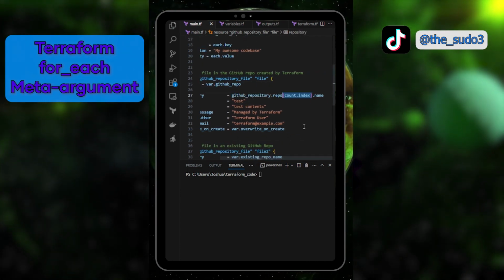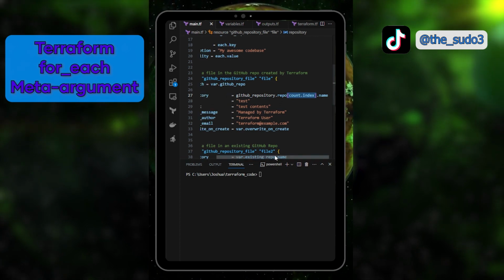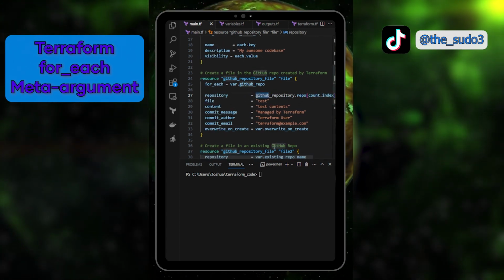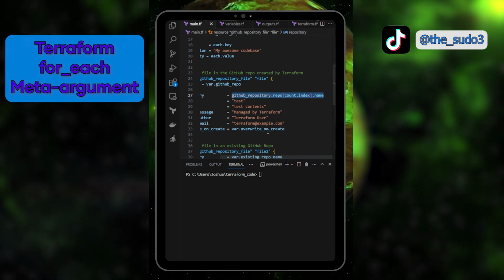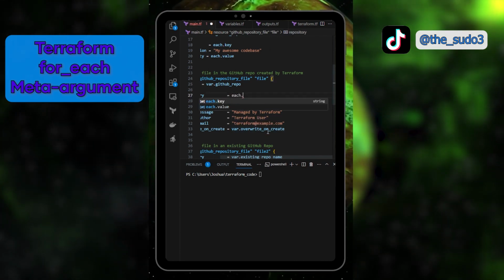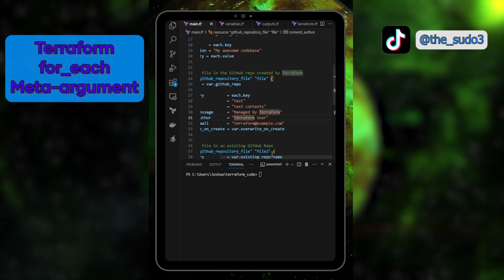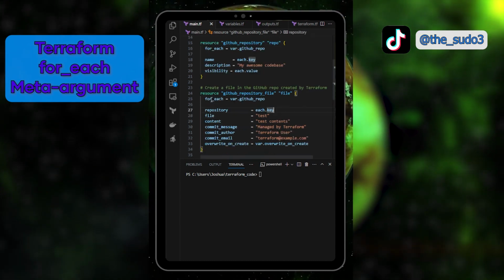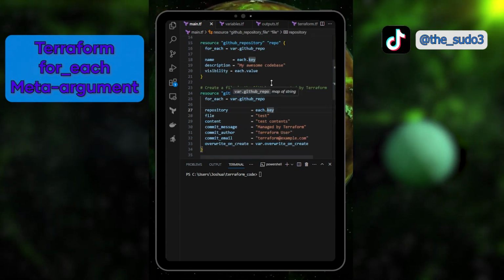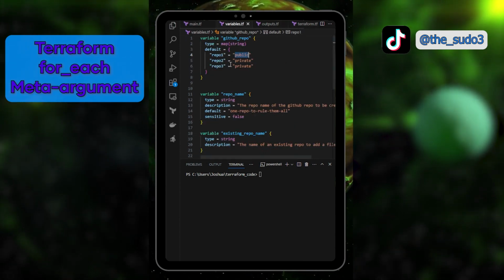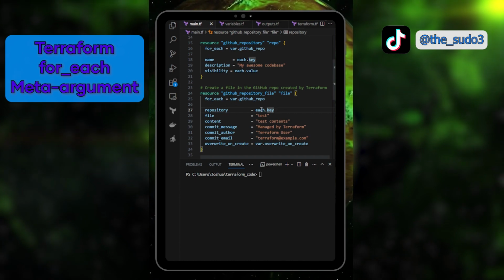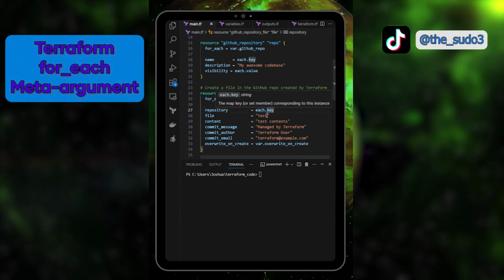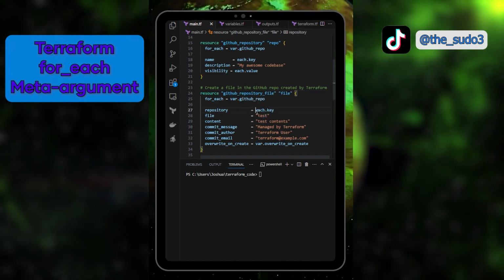And now for the GitHub repository name that we want to put the file in, that is going to be taken from each.key. So we can actually replace this with each.key. So now we're saying for each GitHub repo that gets created in this map, repo 1, repo 2, repo 3, go ahead and put a file named test inside each repo.